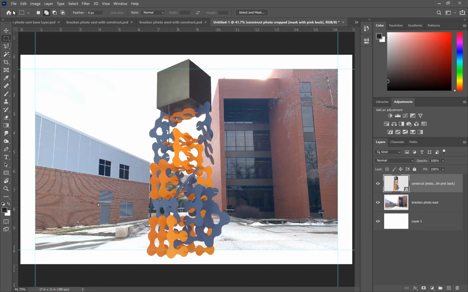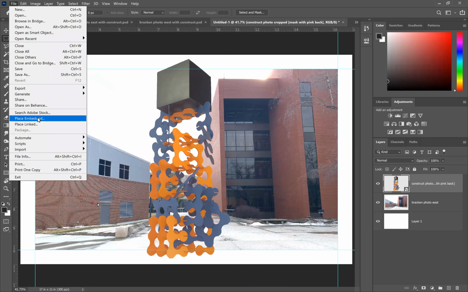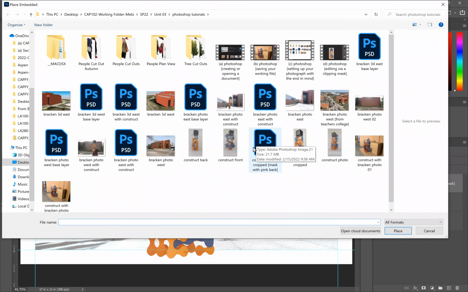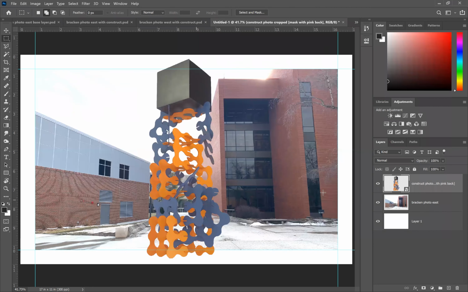And now we've just, again, File, Place Embedded. We selected our Photoshop file that we saved with our nice new clipped and transparent background. We place that file, and here it is. Click enter, and we've got that file in here. Wonderful. So, is that where we're placing this? Maybe not. Maybe we can manipulate this a little bit, manipulate this layer to get it to fit maybe closer to the back of that Bracken East wall there.